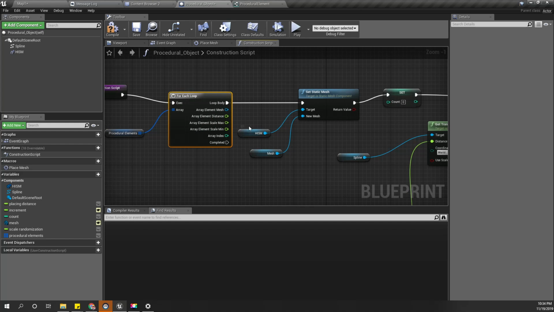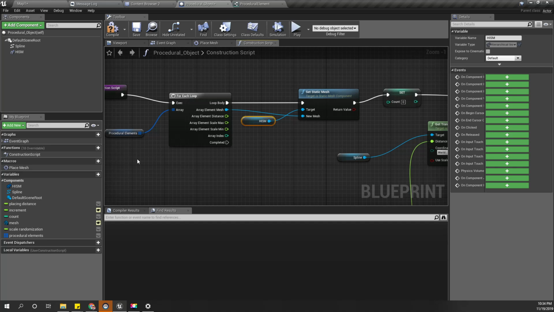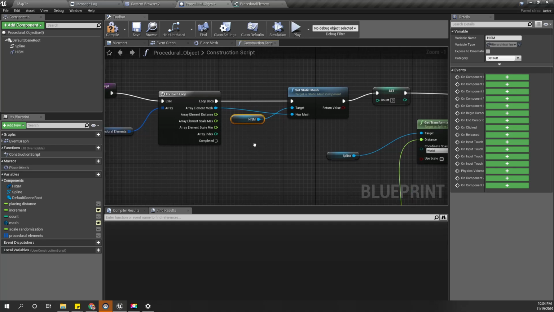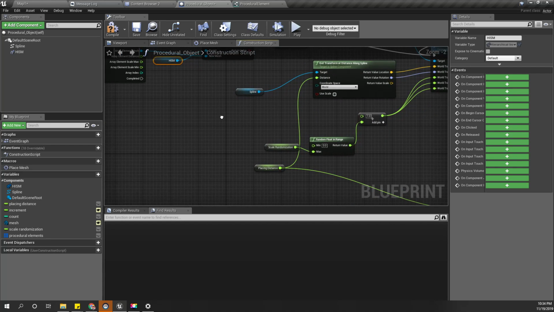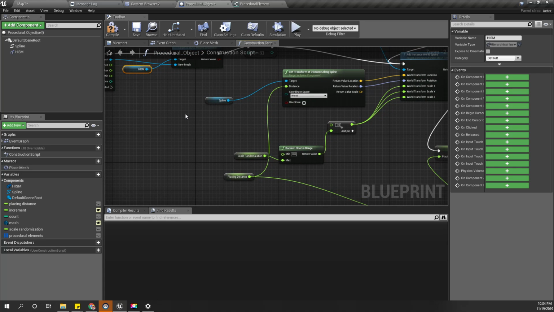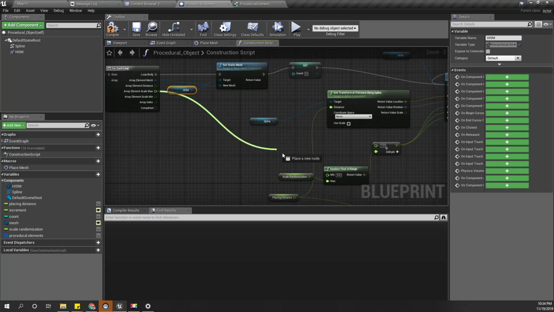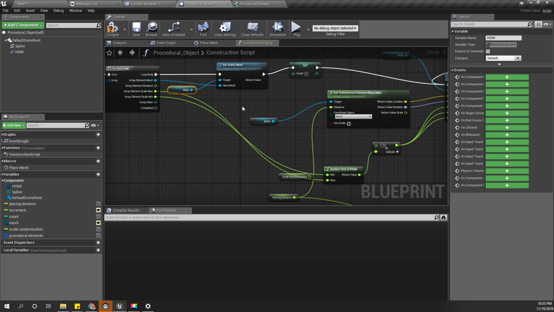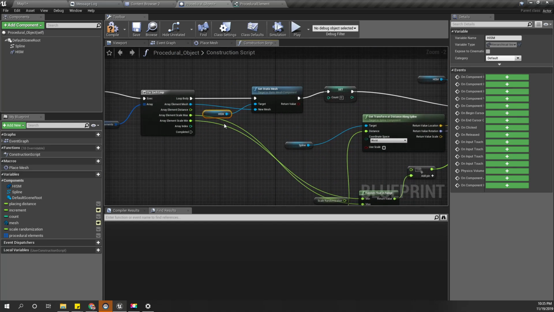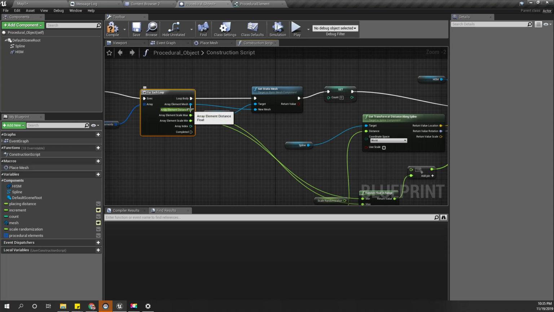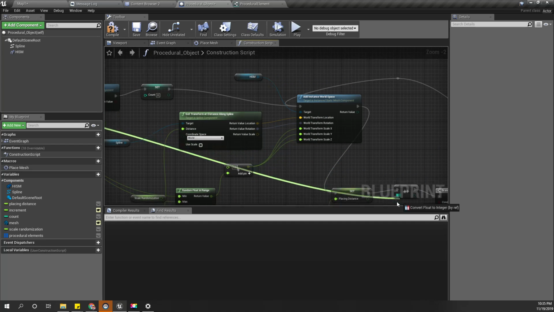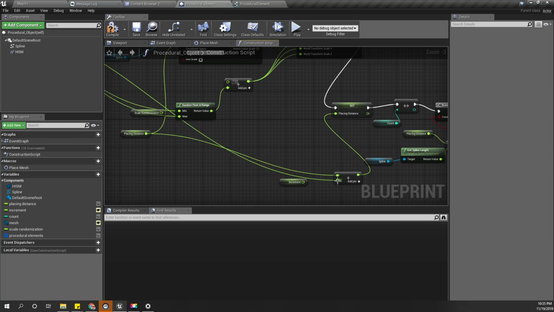Let me split this one. As the mesh, I'll set the current mesh that I get from this procedural element, and scale, I think I will do it like this: scale max goes here and scale min goes here, and place in distance should go here.